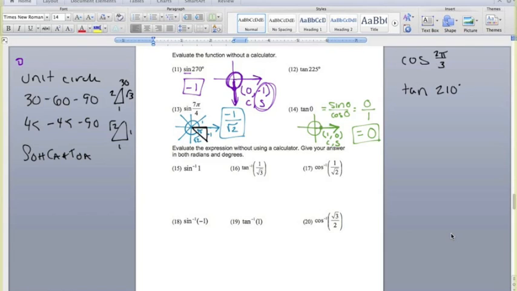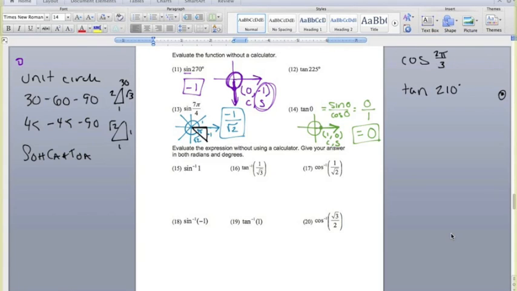So the last type of problem looks a lot the same, except all the trig functions have that little -1 on them. That little -1 means inverse or backwards. So in the top group of problems, I gave you an angle, and our answer was some sort of a fraction. Okay? In the bottom group of problems, I give you the fraction, and your answer is the angle. The directions also hint to this, that our answer is an angle, because it says give the answer in both degrees and radians. So when the answers say both degrees and radians, those are types of angles, so that should clue you that your answer is supposed to be an angle.